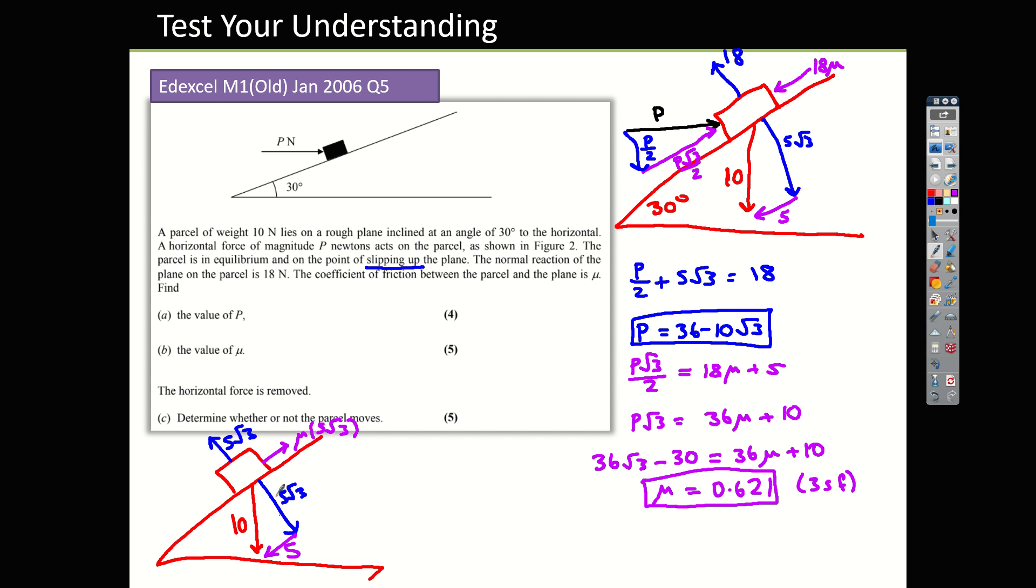If I can then compare these two purple values, I can work out if this force of 5 newtons is enough to overcome the maximum amount of friction that's given here. So let's have a think. 5 root 3 μ. Let's type that in. That's roughly 5.38. 5.38 is greater than the value of 5, which means that there is enough friction to stop the movement down the plane. And we're done. Because all I had to do was compare those values to see what was going to happen.